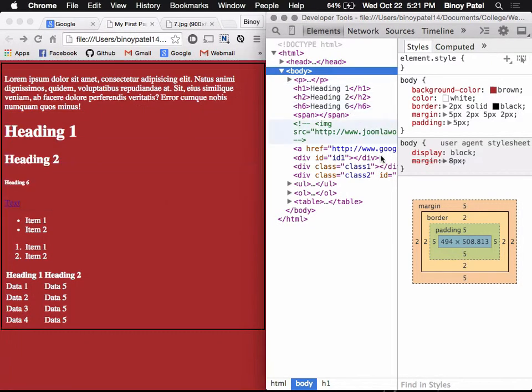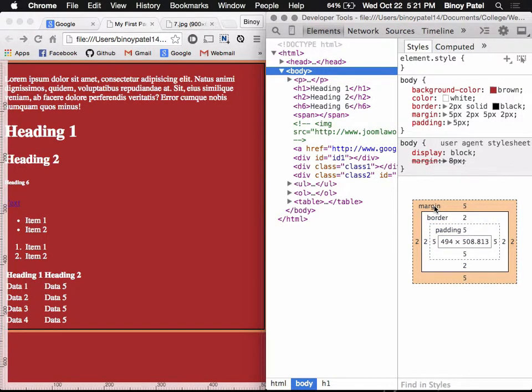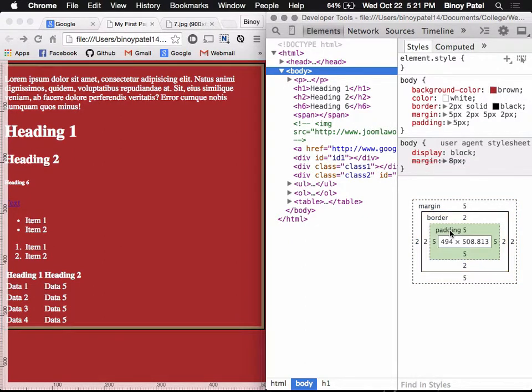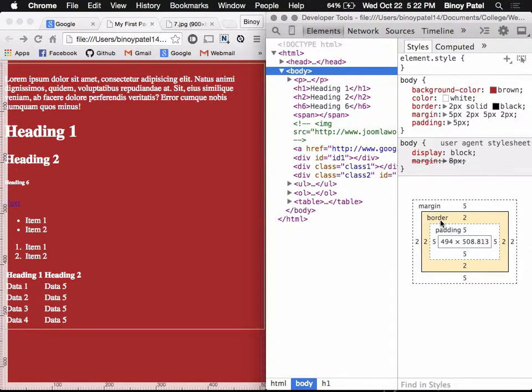What's the difference? If you go inside here, this is the margin, which is outside the element, and the padding is inside the element. So the spacing inside the element is padding, and the spacing outside the element is margin. And the thing in between margin and padding is what's called the border.